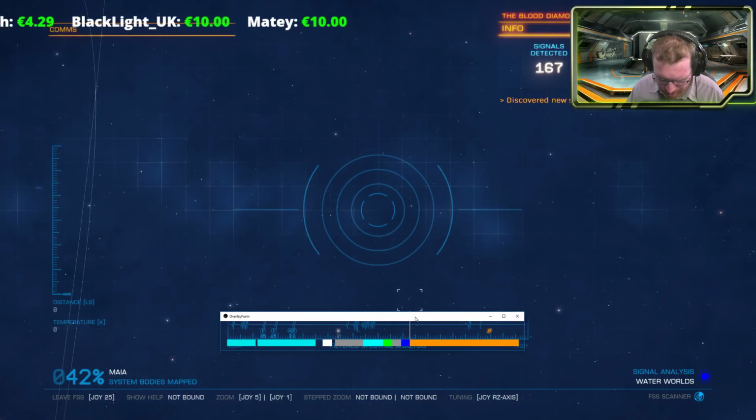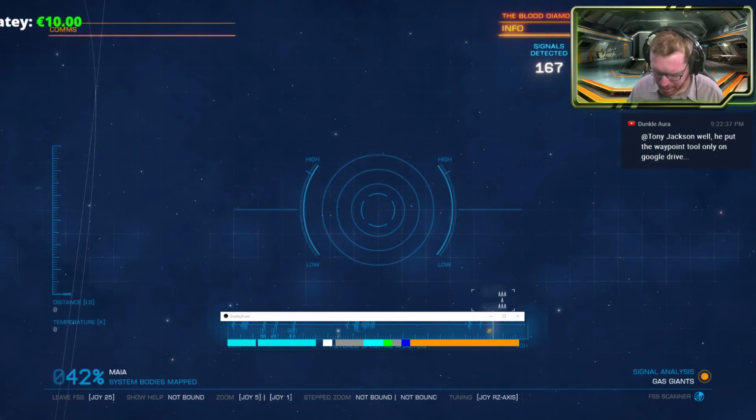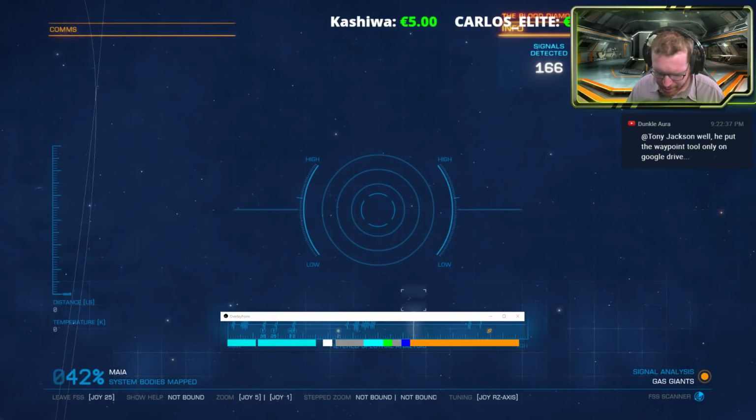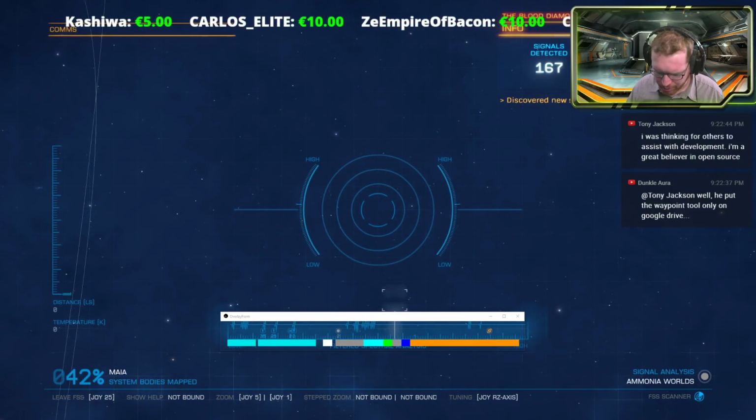That's when it goes into water worlds right there. Oh, is that it? I think it's there. So here it's blue, going into the gray.